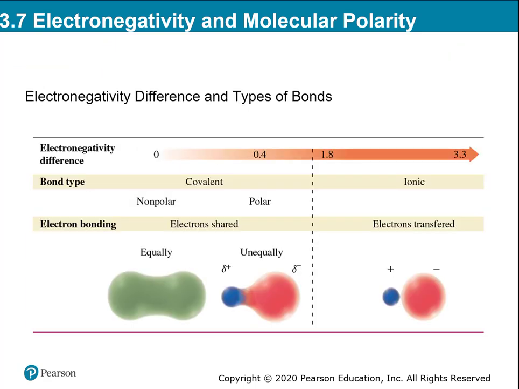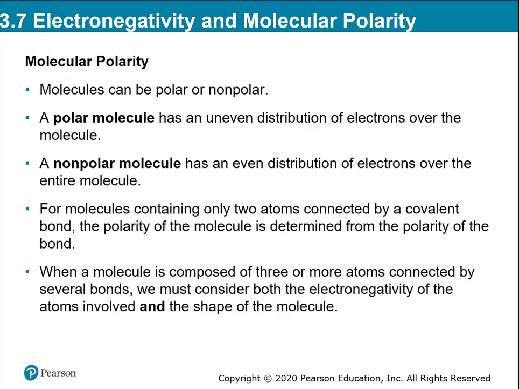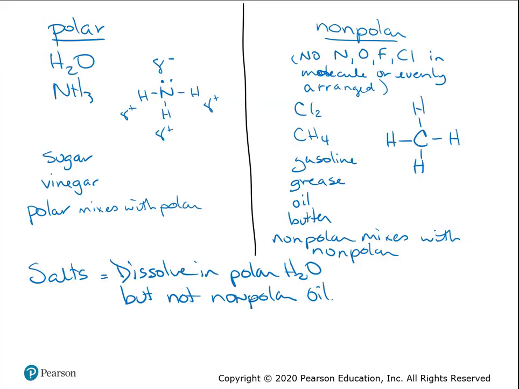So what's the significance of this? Things that are polar like to interact with things that are polar. The most polar molecule is the most abundant molecule in the body, water. So water being polar, because it only has one oxygen, it's a nice polar molecule, then it'll interact and mix with other polar molecules. So like ammonia, NH3 has one nitrogen, I know it's polar. So those two, you can take ammonia and water, you can dilute ammonia, so it's not quite so smelly if you're using it for cleaning.